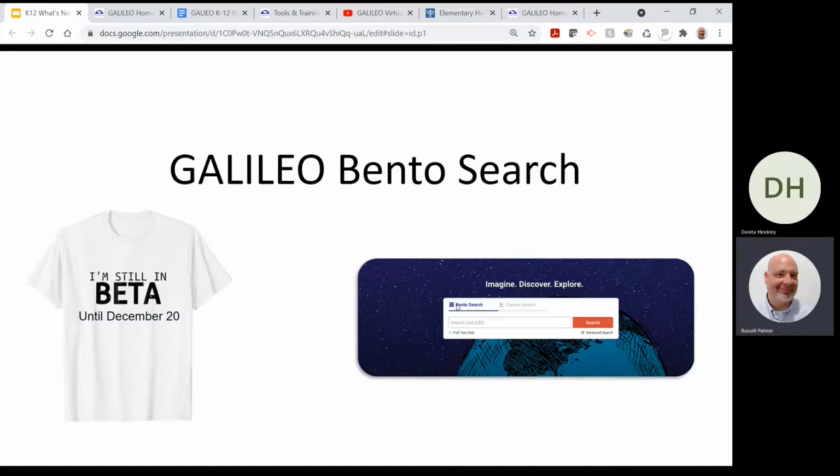They will have as default the Bento search. So if they put in search terms, it will give them that Bento formatted resource list. But you see the Bento search is labeled, it's highlighted in blue. There will be a hover button that describes each of the search types. So if I hover, it'll pop out and tell me what the Bento search does. If I hover here, it'll tell me what the classic search does, and I can easily simply click and switch back and forth between the two.